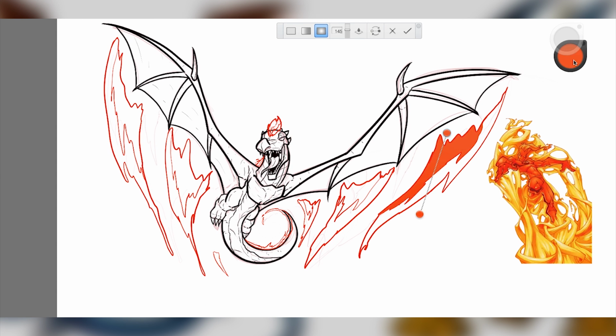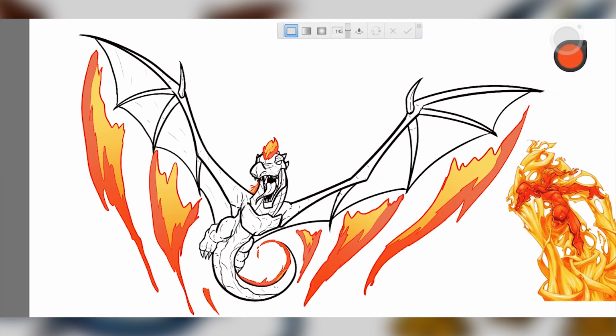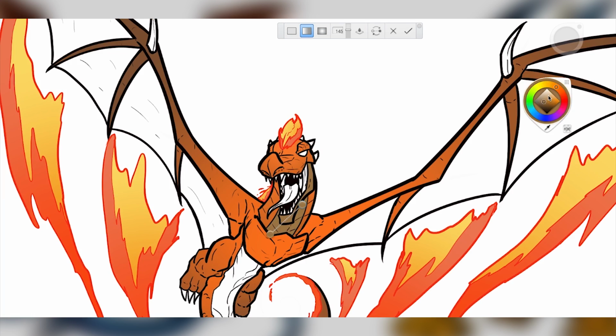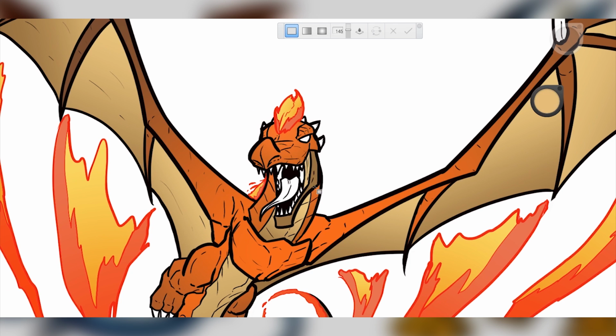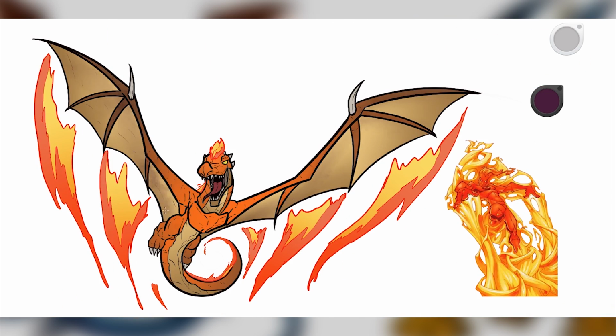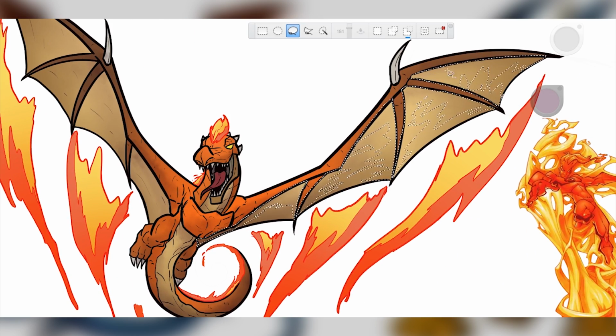I also really like how the pose on this one ended up. I had to mess around with the wings a few times to get them just right. I wanted them really spread out and big, because with a wyvern, the wings just always look bigger because the body is a bit smaller and less detailed, you know, without the extra set of legs. And overall, I'm just really happy with how this one's coming together.